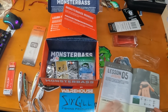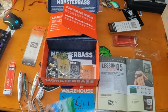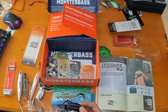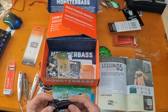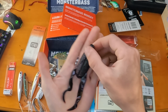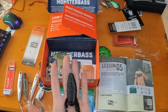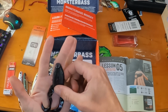All right, so you've got your buzz toad, and they gave us the Yamamoto's. You're going to rig this up kind of like a Texas rig. I actually don't think I have an EWG hook just chilling up here on my desk for once. But you've got these curly tails, and you're going to throw this weightless. You could throw a weight on it, but it's not really necessary. What color is this? Yama Frog Black Cherry. This is a pretty decent color. Super dark red, with a lot of red flake in it.